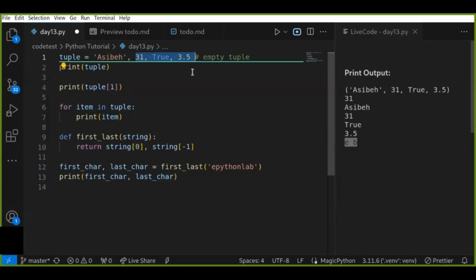So that is the main difference between tuple and list. Therefore, a list might be better for representing data that is expected to change over the course of a program, like a to-do list. And a tuple might be better for representing data that is expected to be fixed.